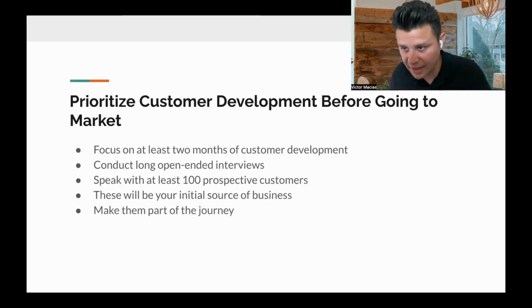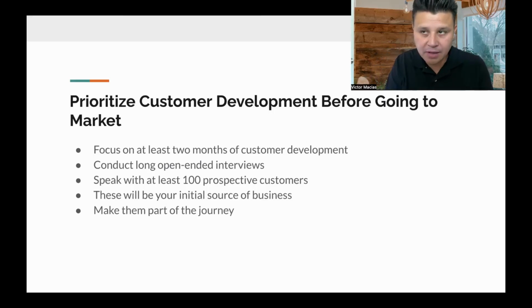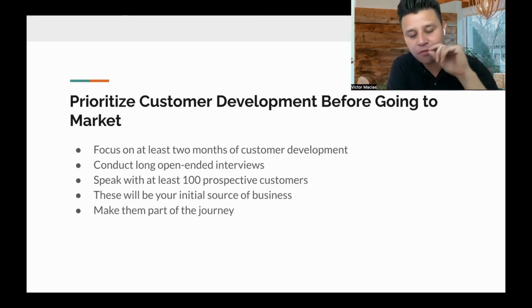Another example that'll tie into this is actually with my last company, the cookie company. We ran 2 crowdfunding campaigns that helped us raise over $100,000. And we didn't do what most people do, which is launch a crowdfunding campaign and say, all right, world, here we are. Let's fund this bad boy. We focused a lot of our time on customer development.